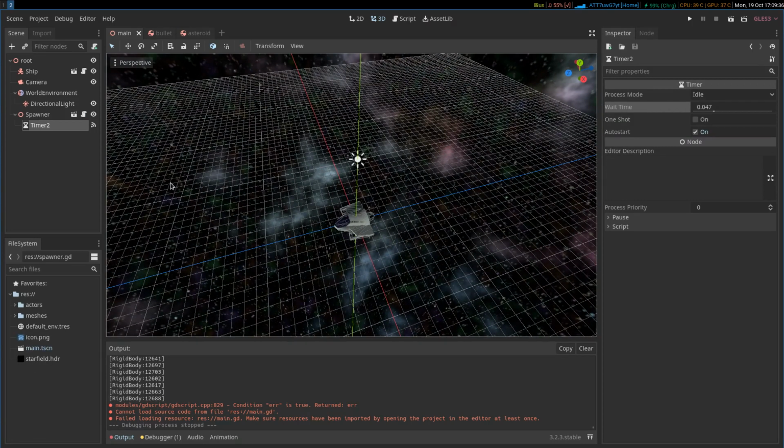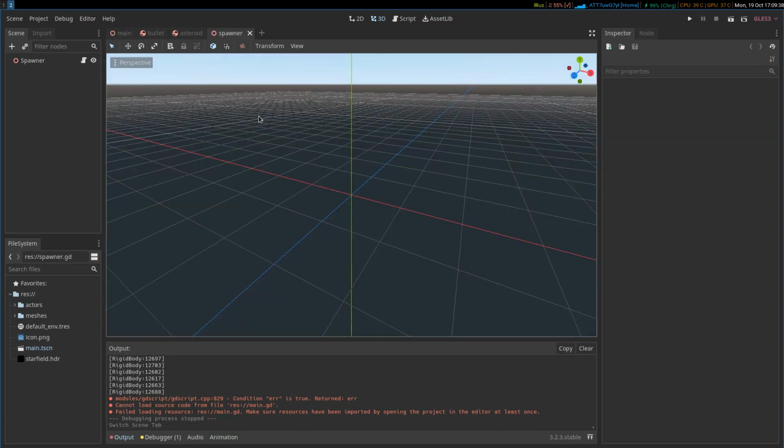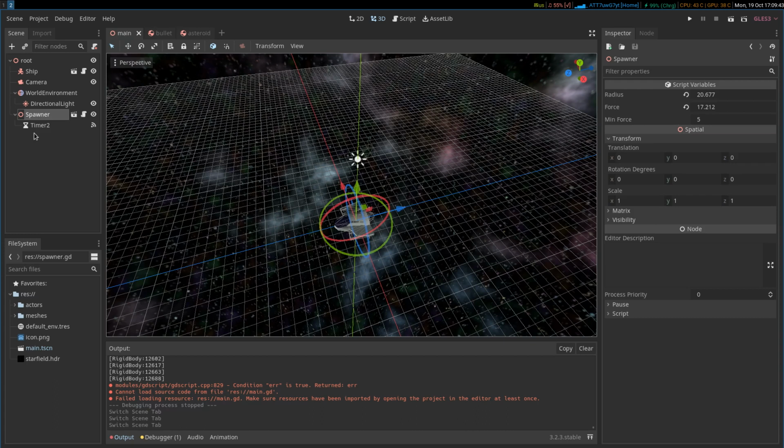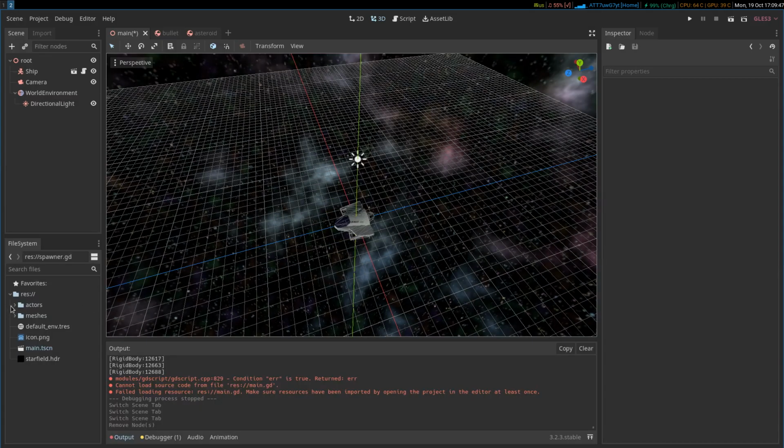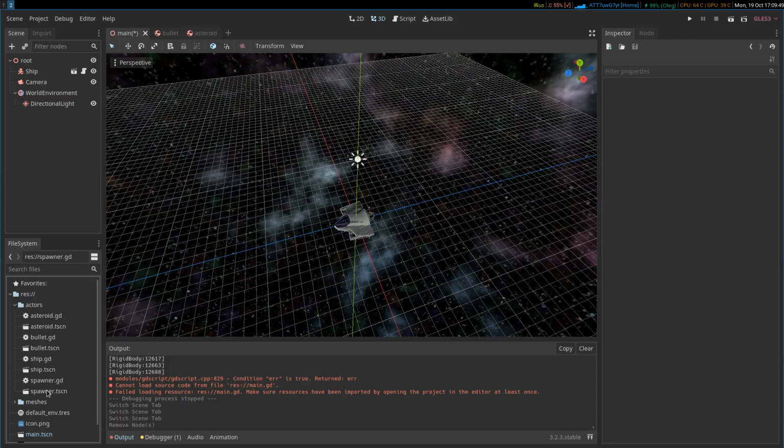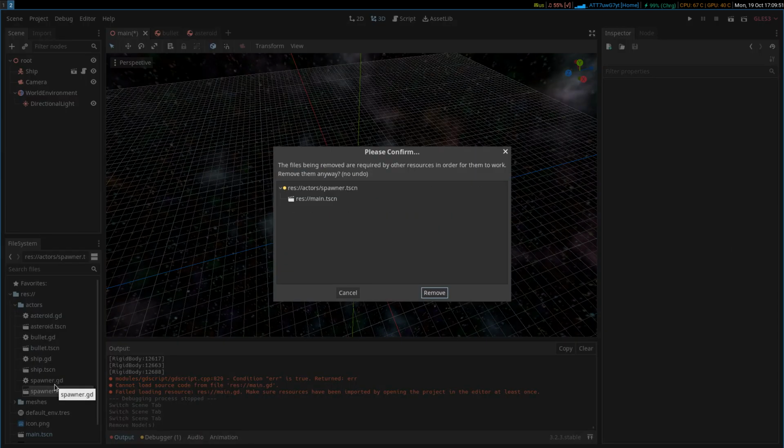And then something else I just realized is I don't even need this to be a scene. It's just a spatial. I can just have that. So let me get rid of that, actually. Let me get rid of these. And then I don't even want a spawner tscn. Delete file. Remove.